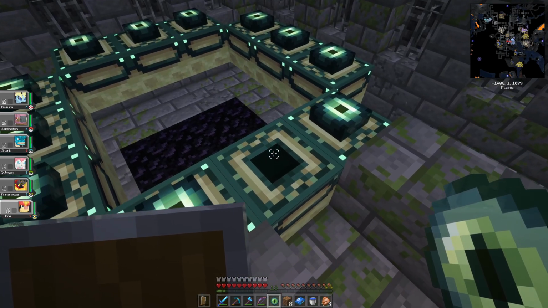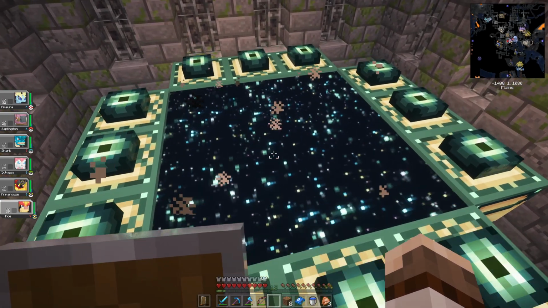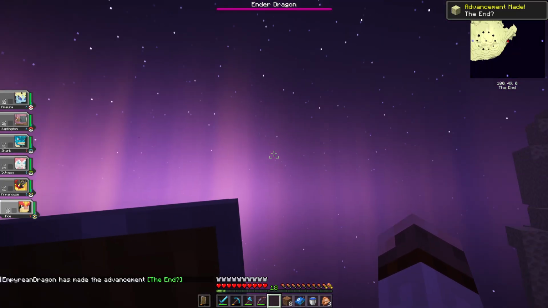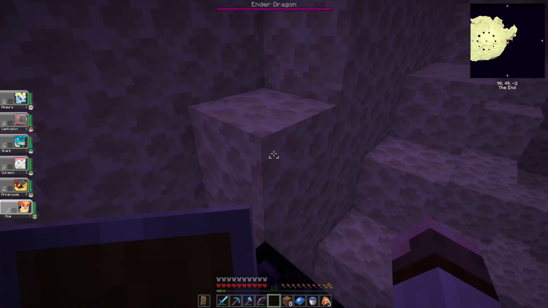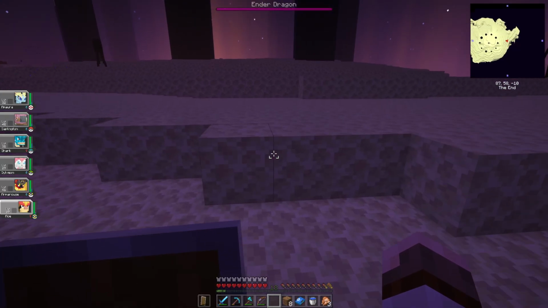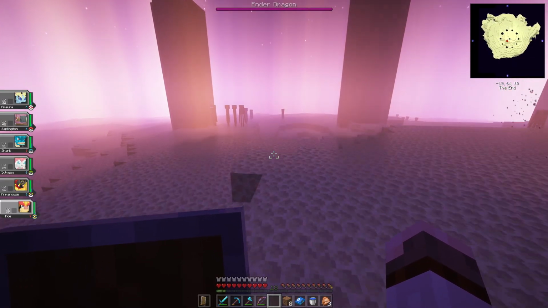And now with this last Ender Eye, we can go to the end. Ooh, it's got the like Borealis thing going on. Very nice. And it looks like we can make our way up without too much trouble here. And there's the dragon. Alright. Wow, it's like really bright over here. Why is it so bright over here?